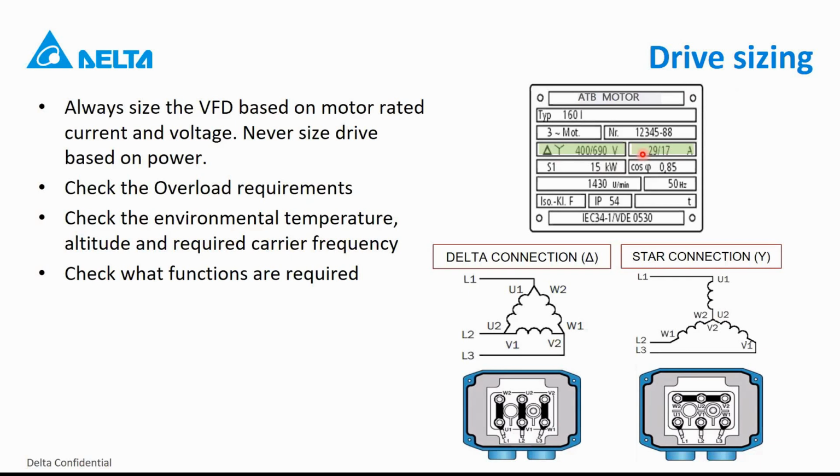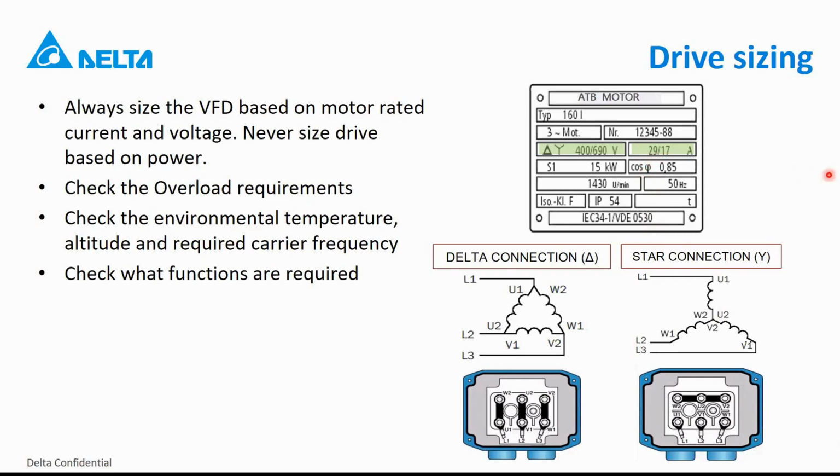So spindle motors can go at some very high frequencies. And when you go at high frequencies, like I mentioned, you also have to use higher carrier frequencies, okay? So if you use a high carrier frequency, then you also need to do some derating. So let's say that I use an MS300 drive in this case, and I'll size it for this motor, 29 amps.